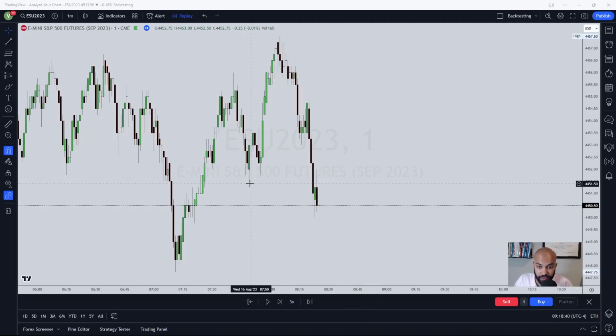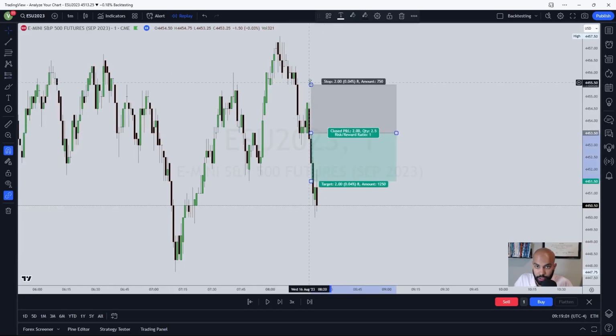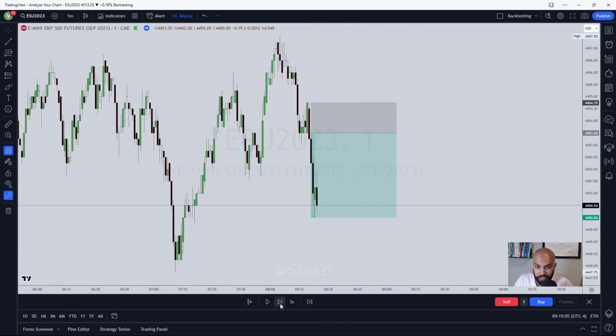So we're looking at the tape from Wednesday, August 16th, and I usually start trading at 8:30, but looking at this previous price action, I could see that price came up, took out this liquidity, came down, came into this fair value gap, came down. It looks like it broke structure, so I would think that we're in a sell program. I'm not saying this would happen, but if I were, I would try to enter in short here, put a stop right up there, and I target these lows, so we'll see if we even get filled here.